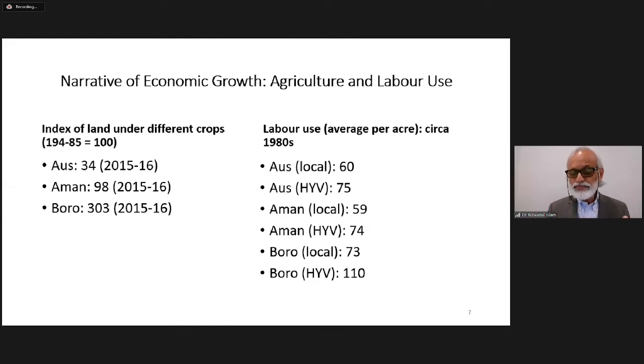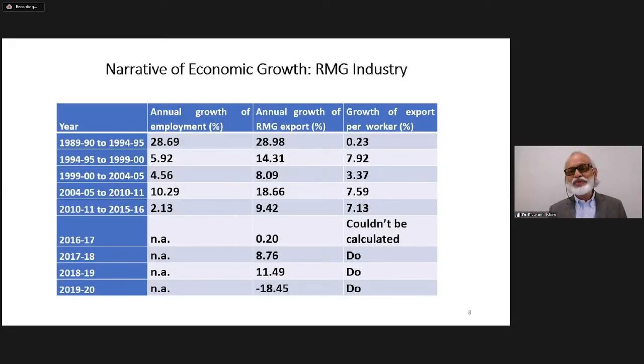And for at least a couple of decades, that was the major source of employment and income for the people of Bangladesh. And then I come to the second pillar, the ready-made garment industry, where the employment growth, as you can see, in some periods actually achieved double-digit growth. And exports also achieved double-digit growth. An important factor that I wanted to point out here: although we often talk about low productivity of workers, particularly in the manufacturing sector, you can see that export per worker has increased. It has registered positive growth. Look at the last column, and it continued till very recently. And that, at least indirectly, to me, is an indicator of the improvement in labor productivity.